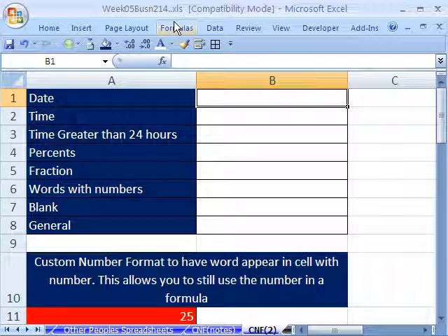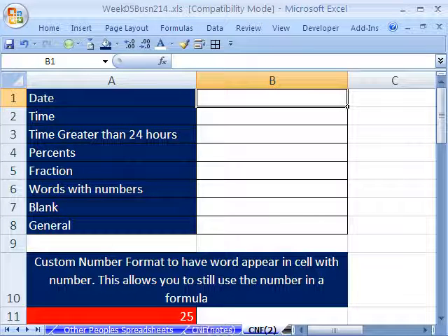We have an amazing video here, custom number formatting. In this video, we're not only going to do custom number formatting for the cells, but we're going to see how to use them and how important they are in functions like the text function and for creating labels with concatenation and true-false formulas.